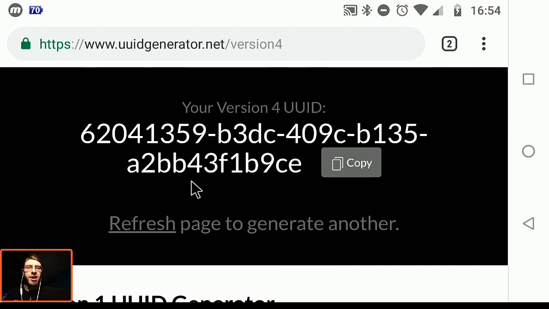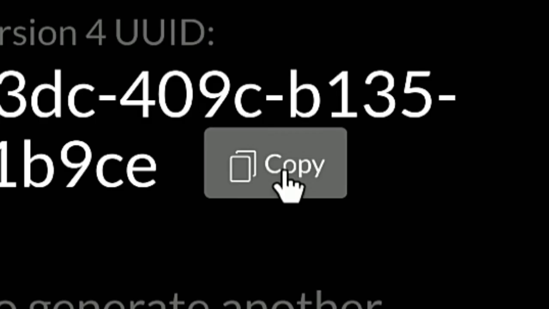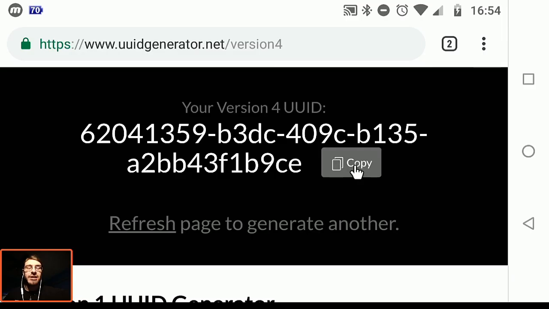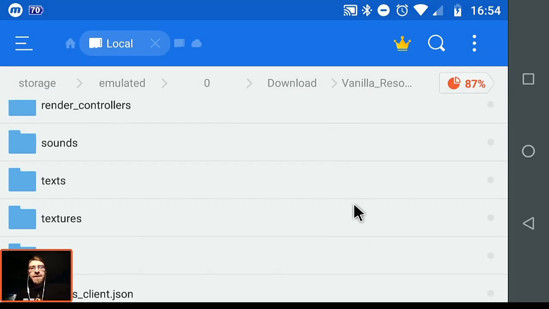So you're going to need to generate two different ones, and there is this very convenient copy button right here, which I have used. It does exactly what it's supposed to. So you click on this, copy paste it to that text string, and then copy paste a second one to the other text string.